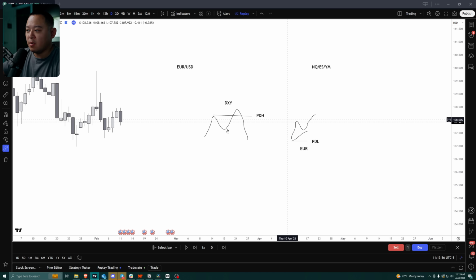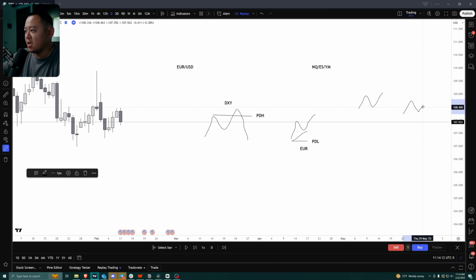When it's out of agreement and out of alignment, there's an opportunity for us to take advantage of that in the market. Just very similarly with NQ and ES. Let's say ES is creating a higher high, and let's say we're bearish. ES created the higher high, but NQ failed to make a higher high. Which one is going to be the weaker asset? So we have ES here, and we have NQ here. Which one of these is the weaker asset? Very clearly, it's NQ, because it's creating a lower high.